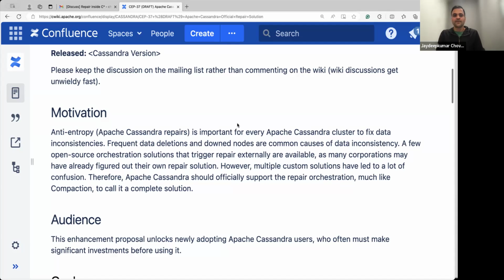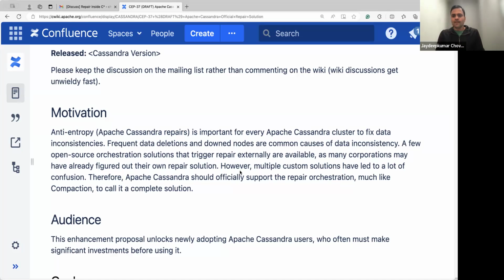Some of them are control plane based solutions, where people rely on control planes to trigger repair externally and orchestrate that repair outside of the Cassandra. There are some solutions which rely not on an orchestration layer outside of the Cassandra but inside the Cassandra.